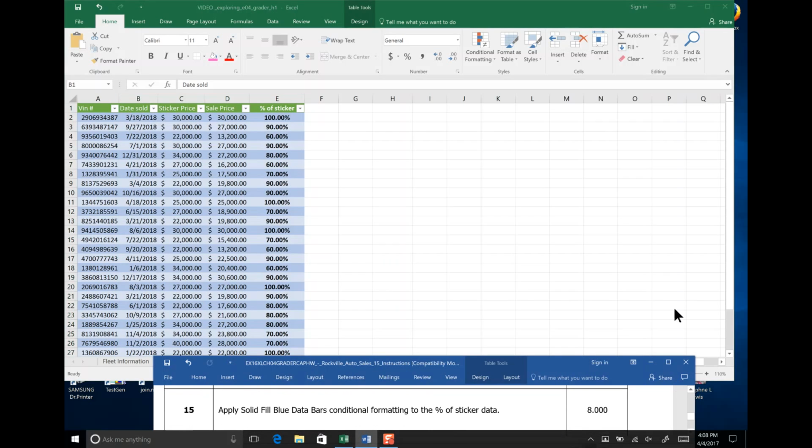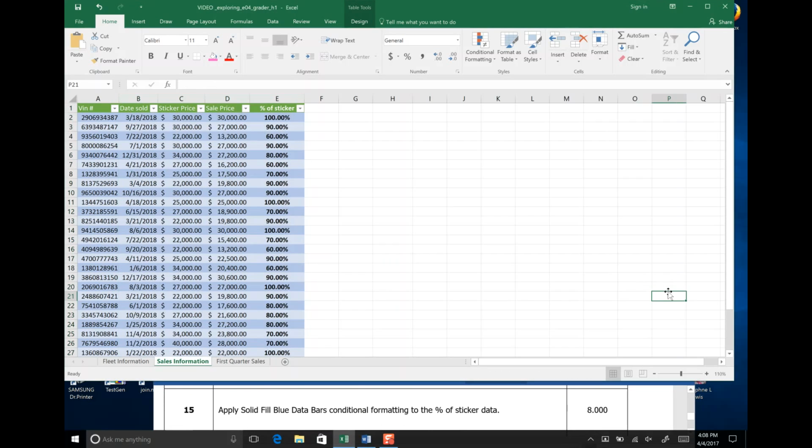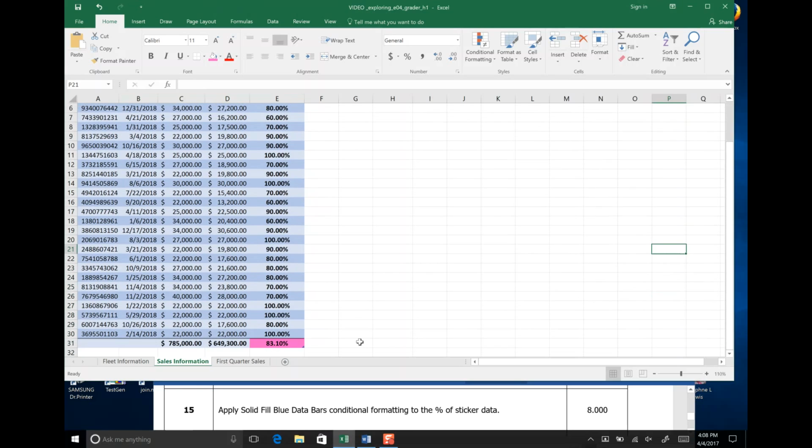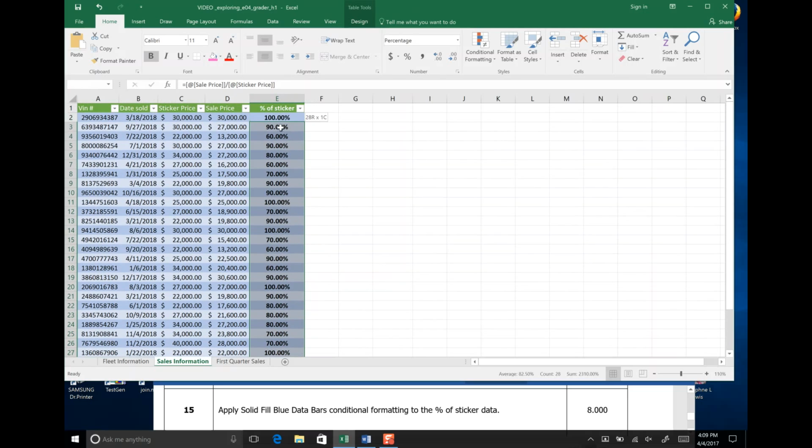Step 15, apply a solid blue fill data bars conditioning to the percent of sticker price. So I'm going to click cell E30 and highlight all the way up to cell E2. Then on my Home tab, I'm going to come to conditional formatting.